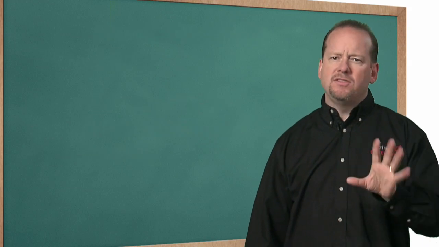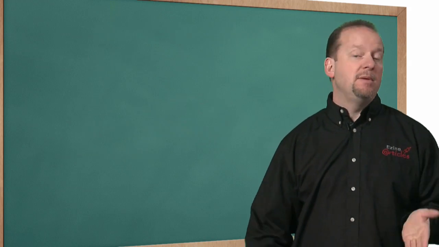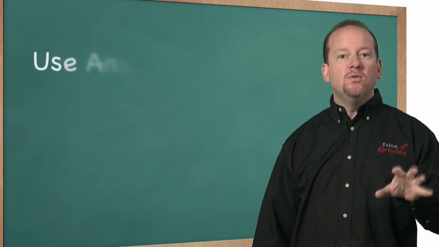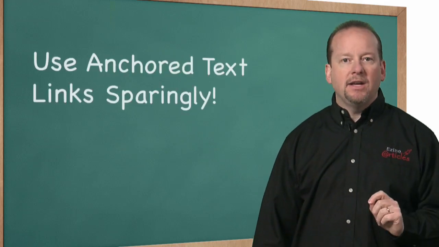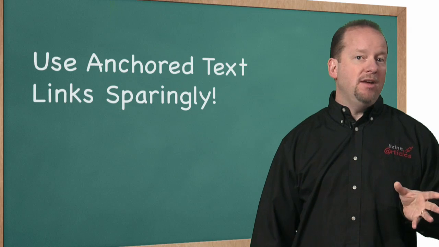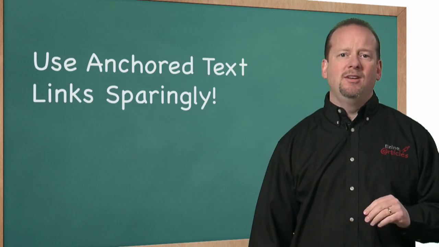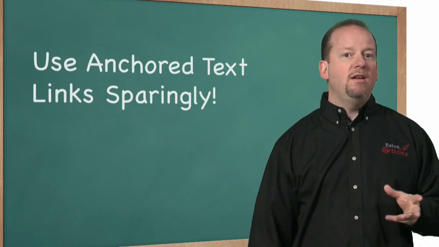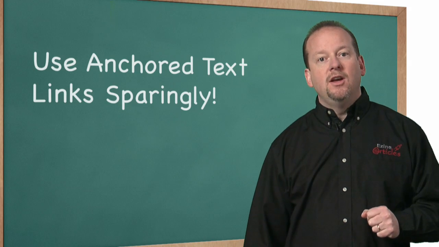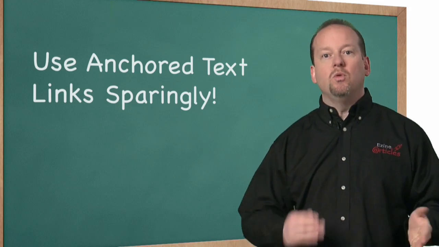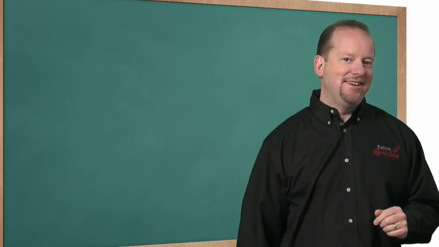Now here's a little advice you'll want to heed if you want your articles to be picked up by publishers. Use anchor text links sparingly, because the HTML doesn't always stay with your article. By having your full URL as the link in your resource box, you're almost guaranteed that the viewer will still be able to find your website.